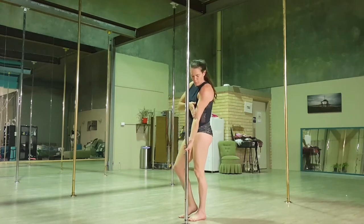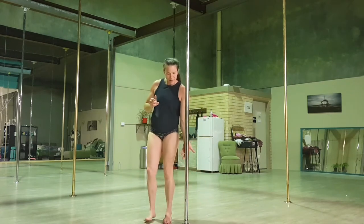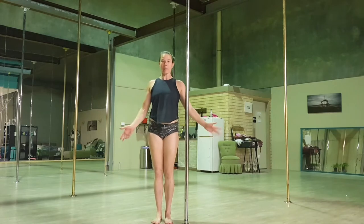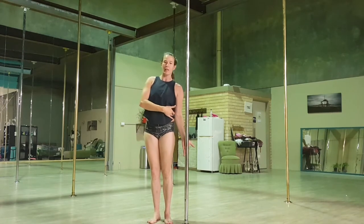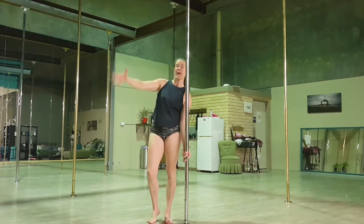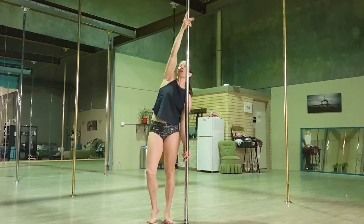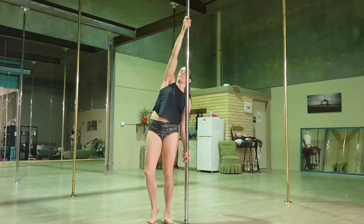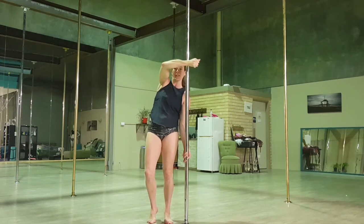Basically what we want is we want our hand to be melting into the pole. I start standing by my pole, hand on — I'm actually going to crunch in my side to get my hand lower. I'm pointing one index finger down the pole and my top hand is going to be head height. We do not want to do this with a straight arm, because if we do this with a straight arm we've got nowhere to lean back to. So top arm is bent and my elbow is out to the side and I'm pulling with this hand.